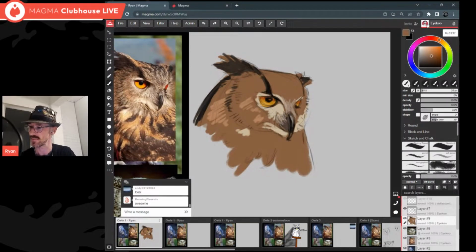And here we've got something that's a bit more orange, actually. Make it a bit bigger. All the way along. Constantly adjusting my brush size.